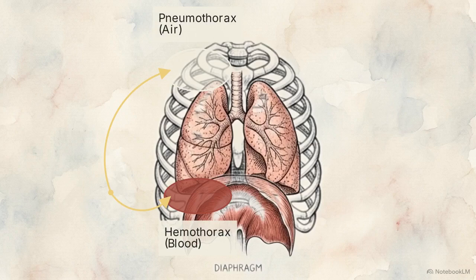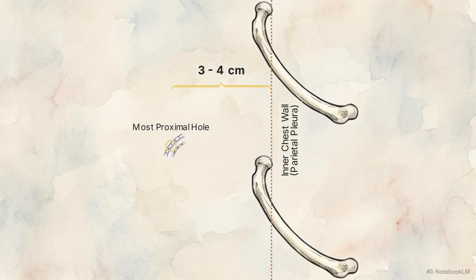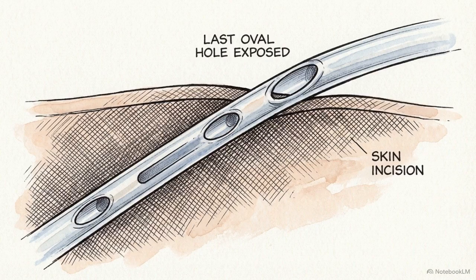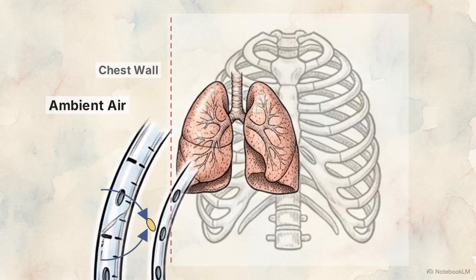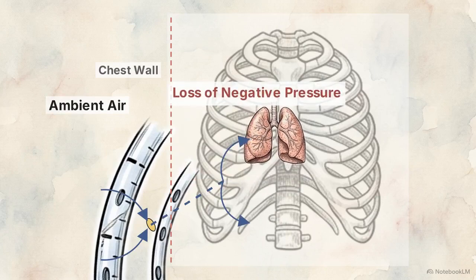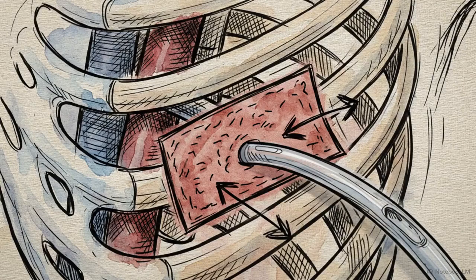Once the tube is routed, you must ensure correct depth. The final, most proximal drainage hole on the tube must be inserted an additional 3 to 4 centimeters past the inner chest wall. If you fail to achieve this depth, that proximal hole can easily slip out of the tissue. If it becomes exposed to ambient room air, it destroys the necessary water seal, and the lung will collapse again. Matching the internal trajectory to the pathology and securing the depth physically restores the negative pressure required to resolve the patient's condition. Step 5 is mechanical fixation.